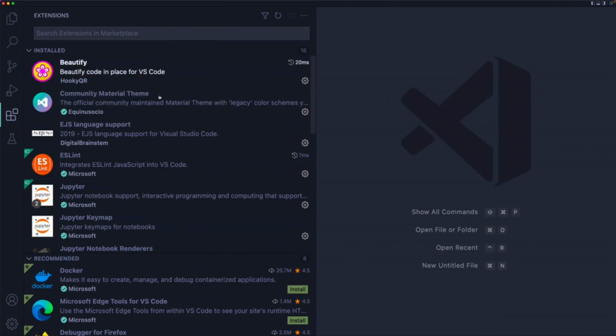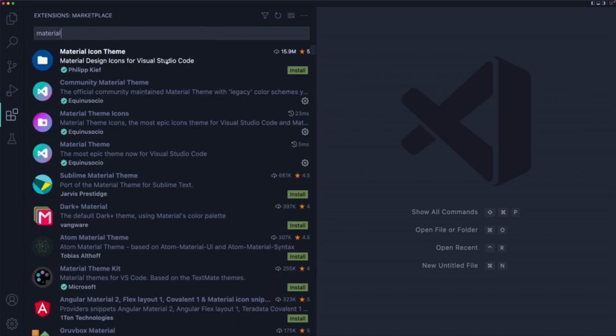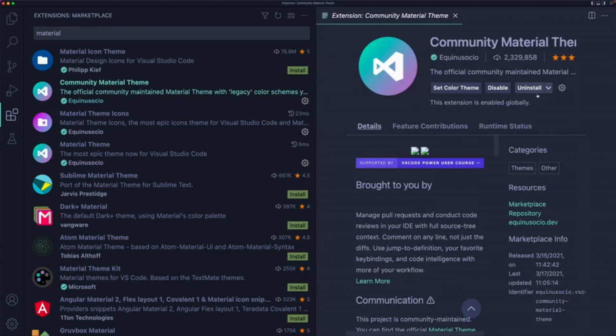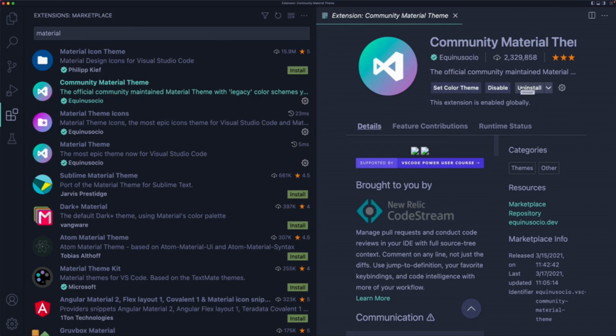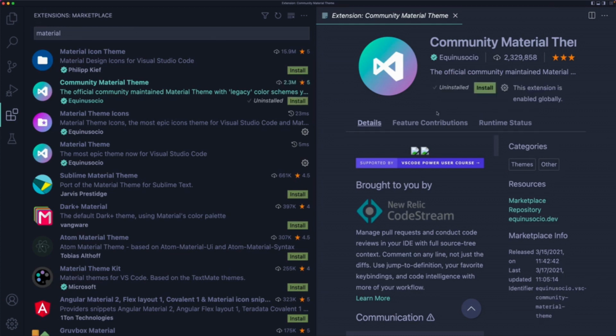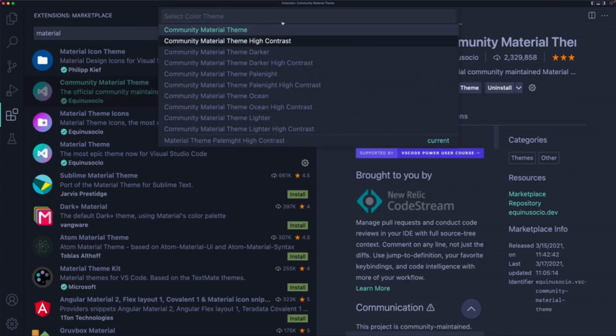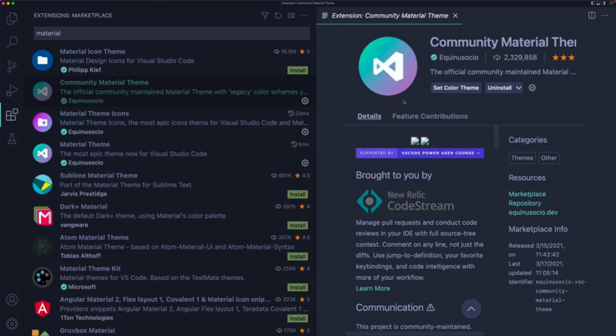And the one that I've installed for the theme is called Material Theme. So if you search for it, if it doesn't show up for you, just search for Material if you want the same theme. Here it is, Community Material Theme. Click on it, and then you can click Install. For me, it says uninstall. So I'll just do that. I've uninstalled it. Now I want to reinstall it. And then it's going to ask me to pick my theme. So this is one way of doing it. I'll do the high contrast pale night. That's the one I'm already using. Or you can open up the settings as I just showed you.